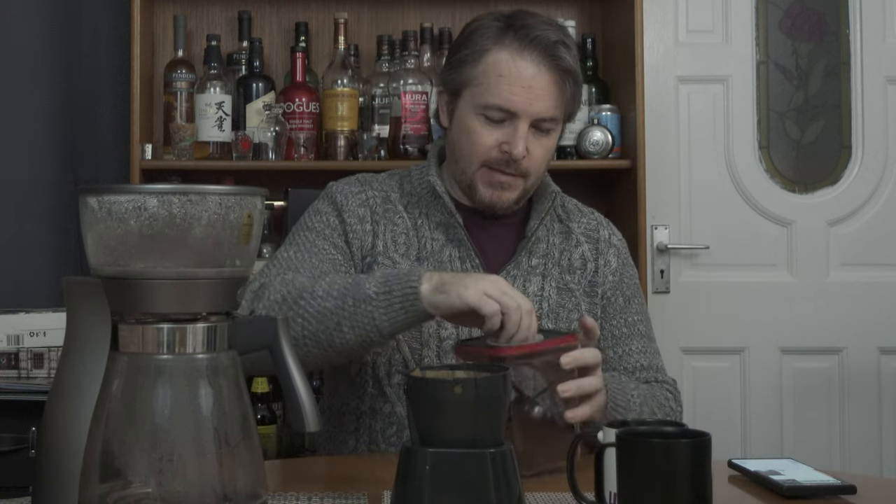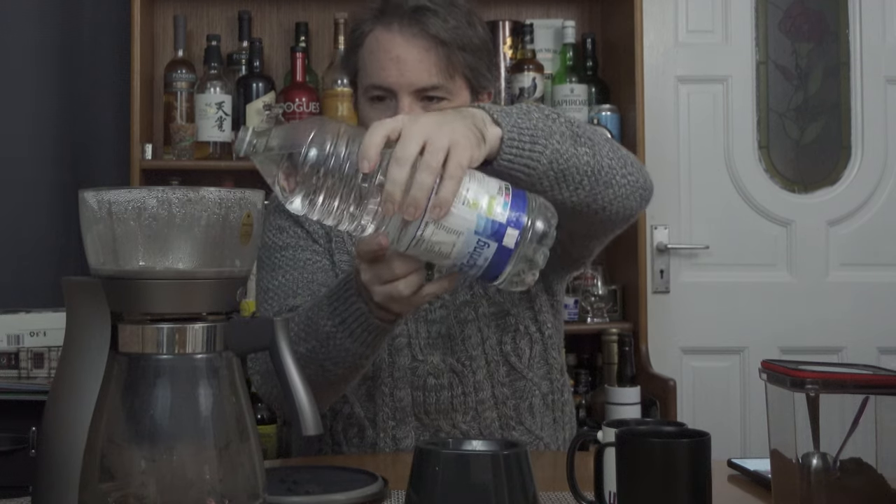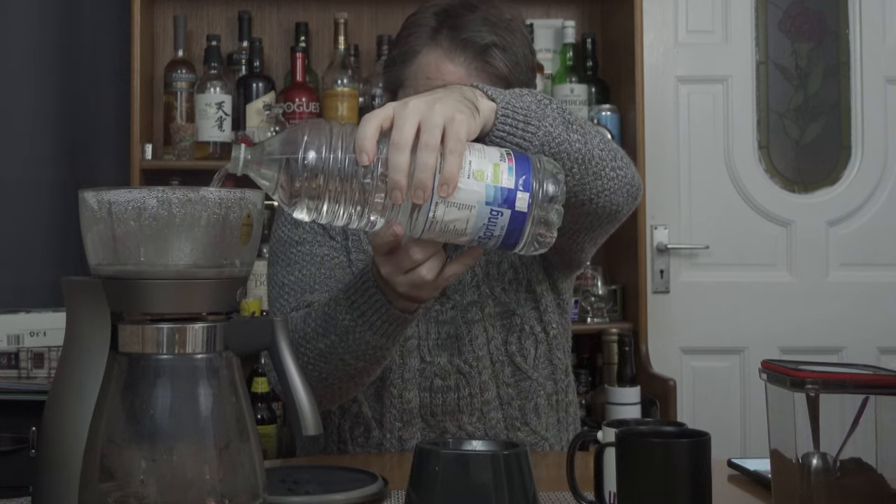We're going to do that all over again. I know I should probably wait for this thing to cool down fully, but let's just go for it. Coffee machine once again — coffee in there, get the carafe out, and put the coffee basket in. Hopefully it doesn't mind too much having the water put back in. Once again, 250ml roughly. And we've now started the next one. Now this one will take a little bit longer, because it stops and rotates where it's dripping the water and stops, and so on.